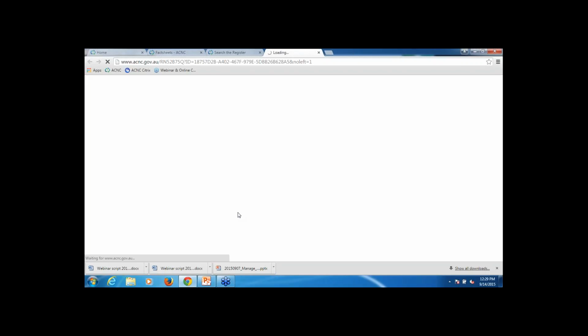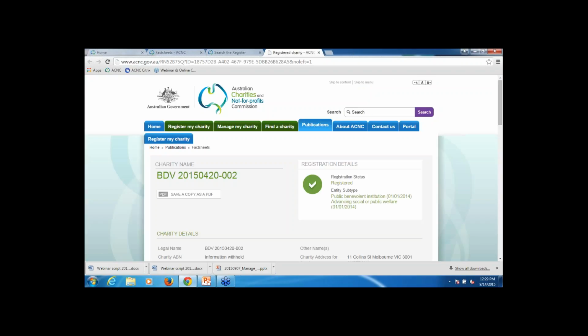While we're waiting for it, Beth, have you had any queries you'd like us to mention? Yeah, we've had a few questions about withholding that we mentioned a couple of times during the presentation, and just exactly what that is. So part of our role as the National Regulator of Charities is to increase public confidence in the sector. One of the ways that we do this is by having the charity register that you'll see on the screen.